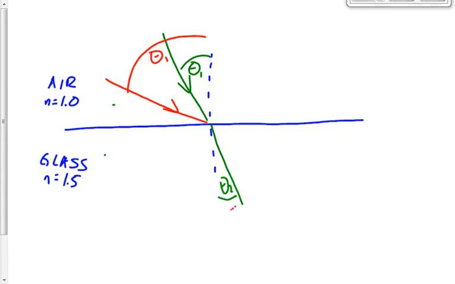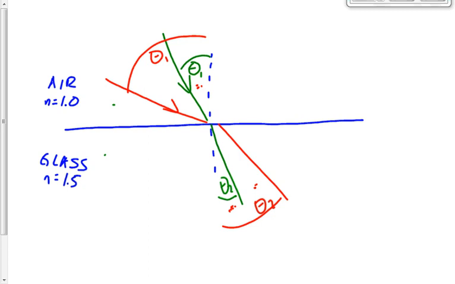Here we said theta 2 is smaller than theta 1. What about theta 2 down here? It's still going to be smaller than theta 1. Now, it's going to be bigger than the theta 2 that we have drawn first, bigger than the green one, but it's still going to be smaller than the theta 1. Therefore, if it's smaller than the theta 1, it can't reflect. You will never get total internal reflection when you're going from a low to a high index of refraction because theta 2 is always smaller than theta 1.